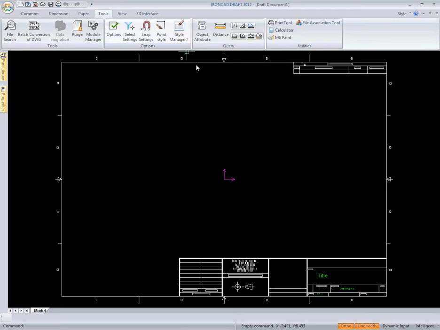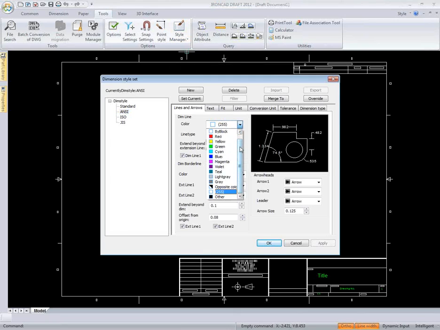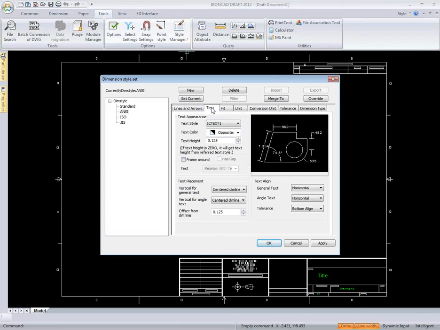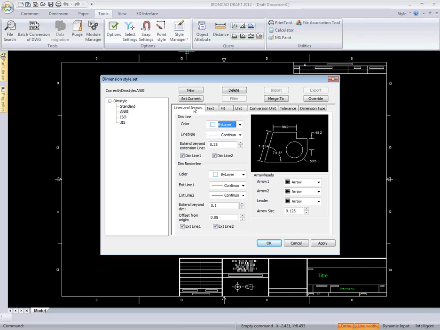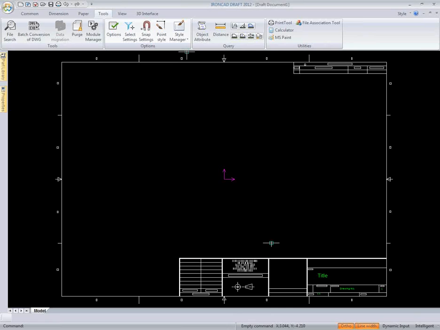I also like to tweak the standard dimension style a little bit just so that my dimensions come out colored based on their layer. That's just a preference of mine. But all your dimension styles are right here. It defaults to ANSI. If you open up an ANSI template, it's ANSI; if you open up an ISO template, it'll default to an ISO. So that's similar to the ICD. Is this where you would adjust the number of decimal places? Right, yeah, all your dimension setting stuff is in here. Okay, so we got that set.